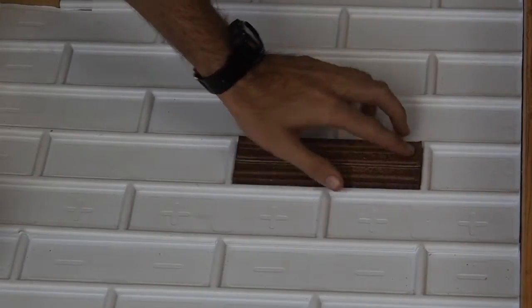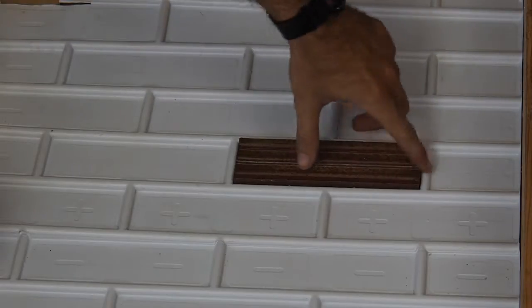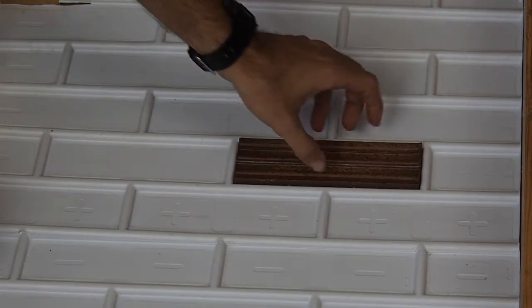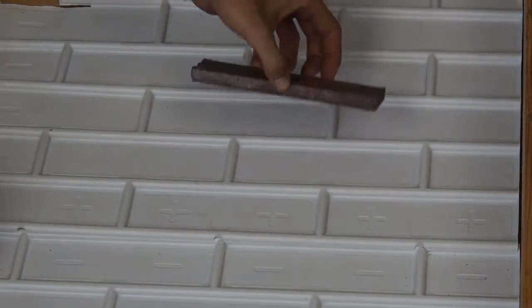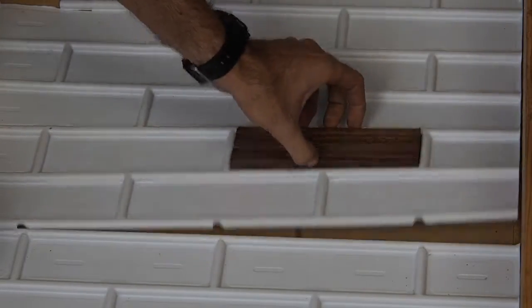You can see here, bricks fit in the same way. Press them in till they pop in. They'll seal all the way around the edges a little bit better. And you can see here, I can pick this up and the liner wants to grab onto that brick, even to the point where it's coming up when I pick the brick up.